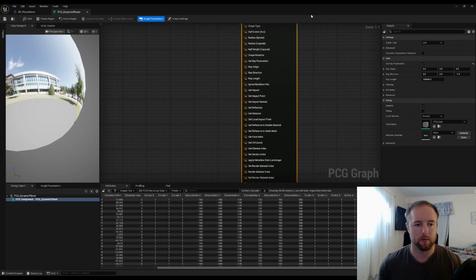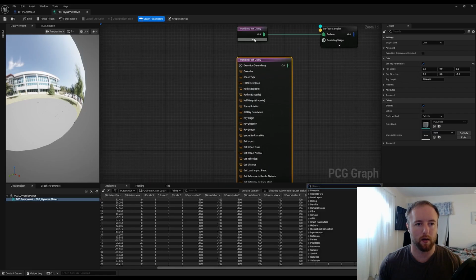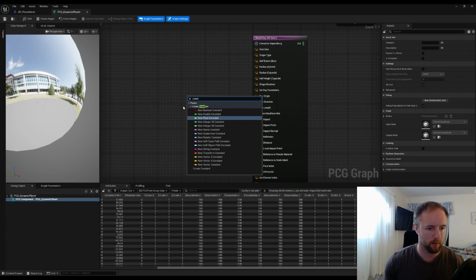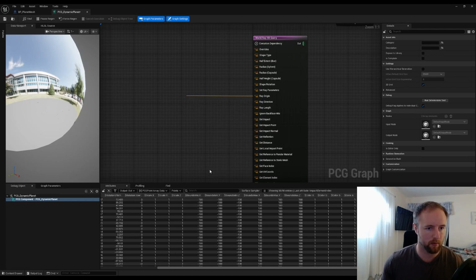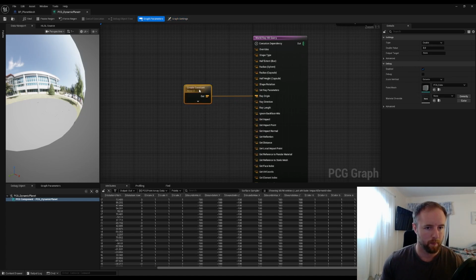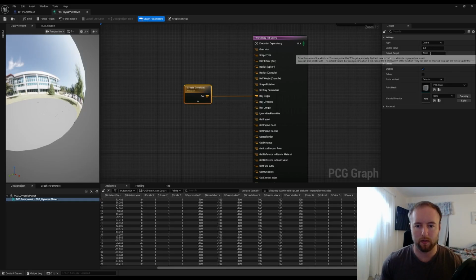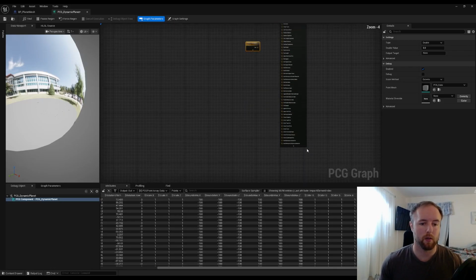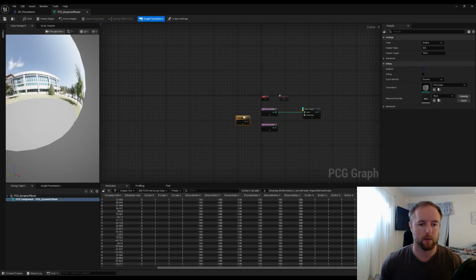Here we go. So you can see when you drag these down, it has all these things. We want ray origin. Drag that out, type in a constant. I'm going to say create constant. You can name it whatever you want. Instead of doing this, you can do this. I recommend doing it this way, but that's just going to cause us confusion.